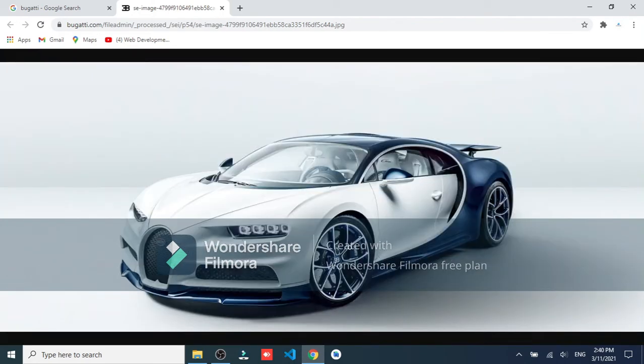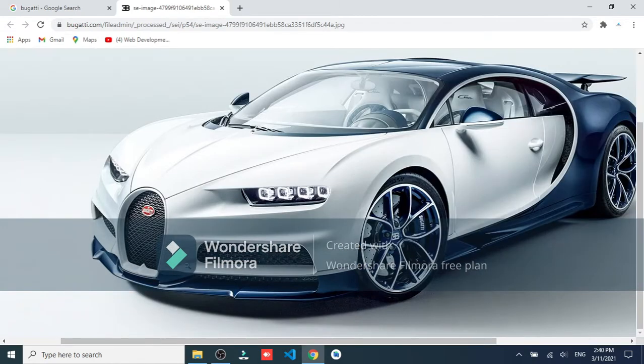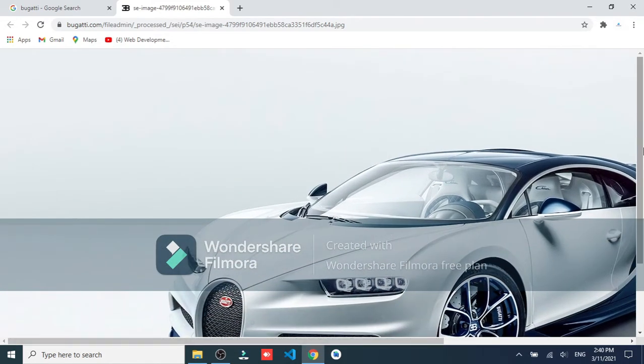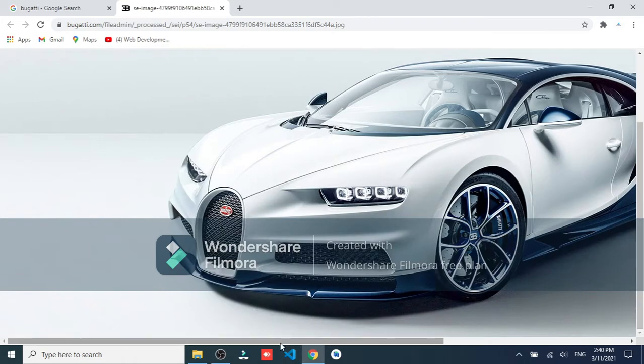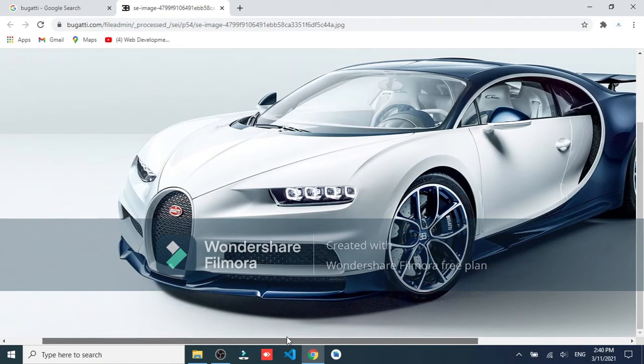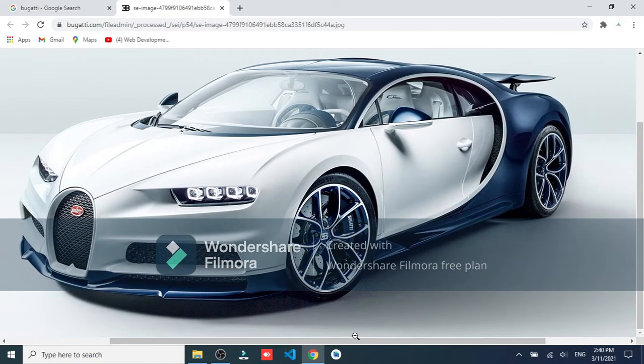So the metallic body, the structure of the car, is HTML, and the beauty of the car, the color and the design of the car, is CSS. CSS means the beauty of the website, the style of the website. The full form of CSS is Cascading Style Sheets. So it's used for styling, and in the last there is JavaScript.